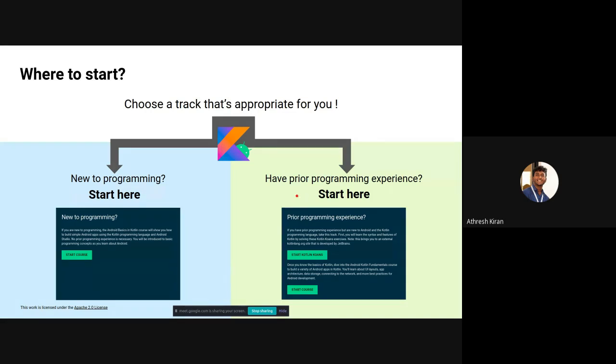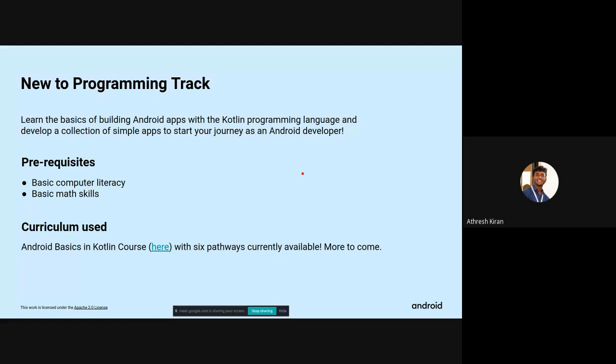The point here is, you have 2 tracks to choose from: one for a complete beginner, and one for a person with prior experience. Now, in the new to programming track, what do you learn here? Like I said, it's all about the basics, and the prerequisites here are very, very basic.